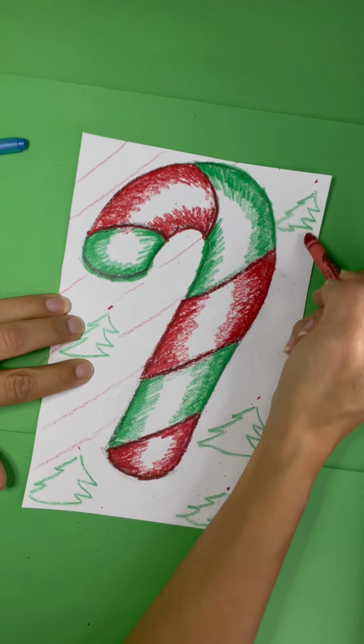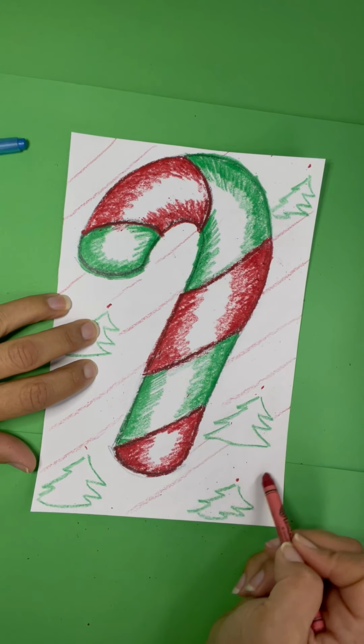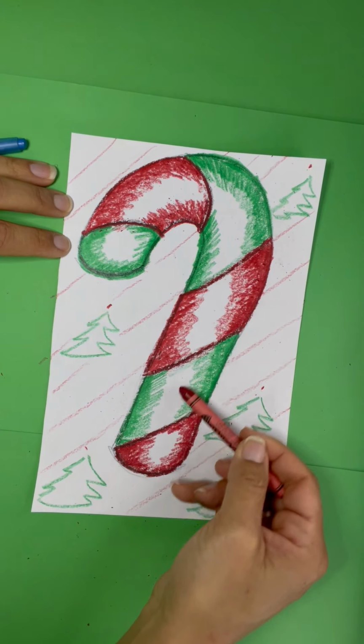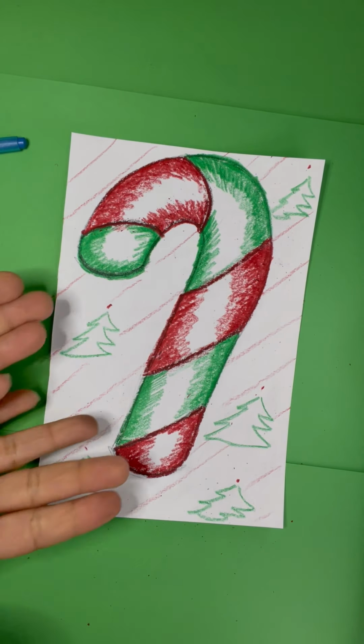of lines. And we know that a pattern is when you take two or more objects or lines or shapes and you repeat them back and forth. First color, second color, first color, second color, first color, second color. And then you can do it however you want. And this is the project.